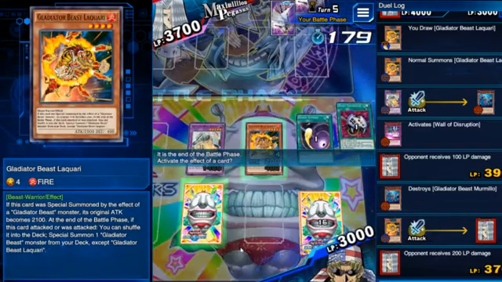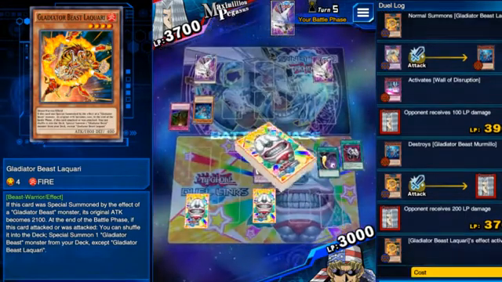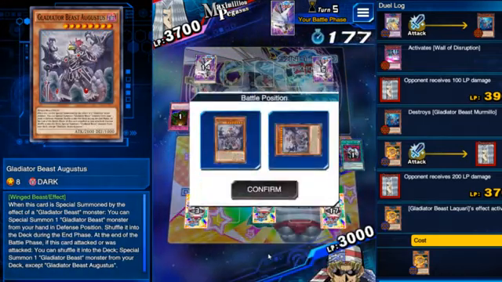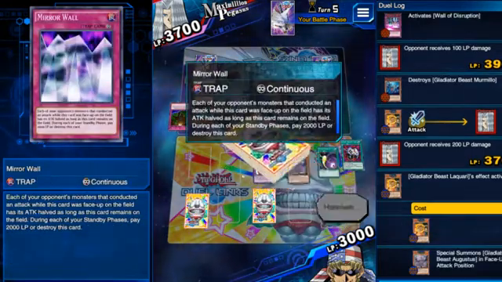And we'll activate its effect. We'll send it back to the deck just because it is so low. There's no point in us having it out on the field. And we'll summon our Goose out to the field, 2600, sorry. So we should easily be able to take out any other Gladiator Beasts that he has in his deck.